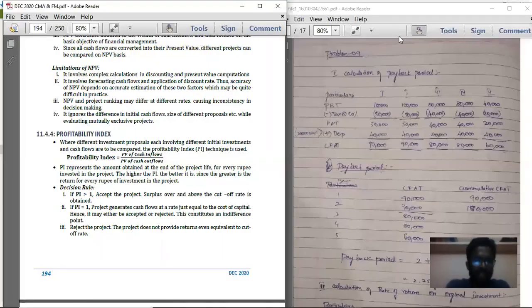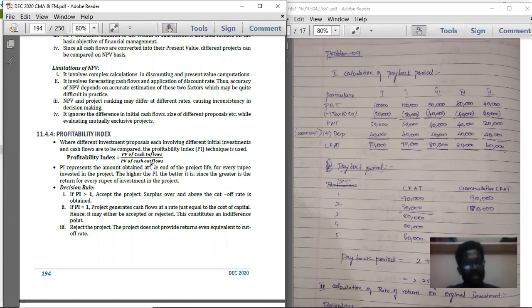We were in profitability index. This net present value is nothing but present value of cash inflows minus present value of cash outflows. Cash inflows are all the different inflows; all the amount we should convert into present value, and cash outflows, everything we should convert into present value. If you deduct both, you will get net present value. If it is positive, accept the project. If it is negative, don't accept the project.